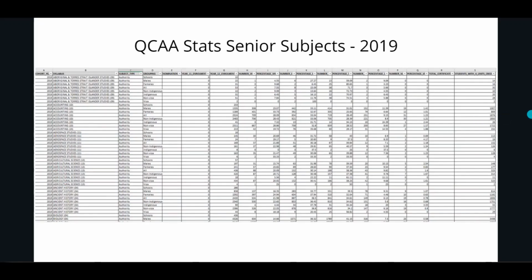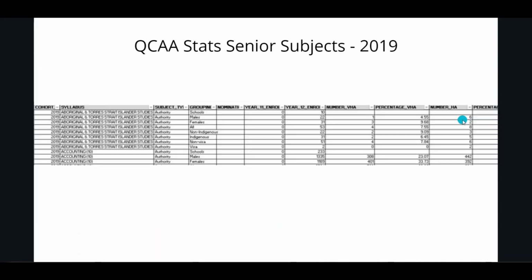2 datasets were initially analysed to provide a starting point for an innovative digital solution. After analysing the datasets, the idea for the Schools for You system was born. The 2 datasets will be analysed against the proposed idea and user personas. The first dataset to be analysed is the QCAA Stats for Senior Subjects 2019. This data is provided in XLSX format and could easily be converted to CSV format to be uploaded into a MySQL database. This data is provided by QCAA and outlines the subjects on offer in 2019.